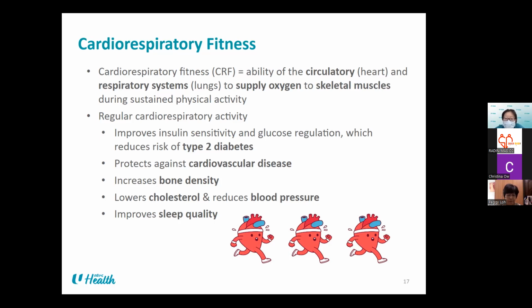Cardiorespiratory fitness is the ability of our circulatory system, which is where our heart is, and the respiratory system, our lungs, to supply oxygen to the skeletal muscles during a long period of activity. Regular cardiorespiratory activity helps to improve your insulin sensitivity and glucose regulation, which helps to reduce your risk of type 2 diabetes. It also protects against heart diseases, increases your bone density, lowers cholesterol, reduces blood pressure, and improves your sleep quality as well.